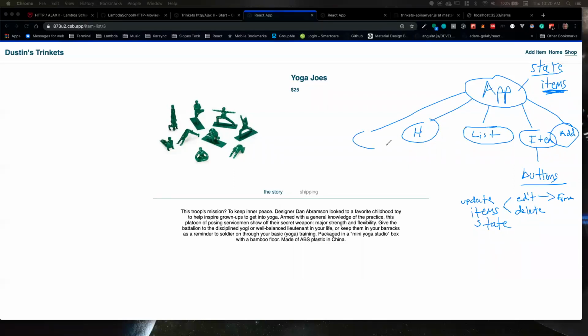So if we build another form out here for updating, if we have another route for updating, then this action when we click the edit button actually isn't going to update our state. It's going to send our item to the form, the item that we clicked on, and then this is going to update state. So you can see this is already getting a little bit complicated here.